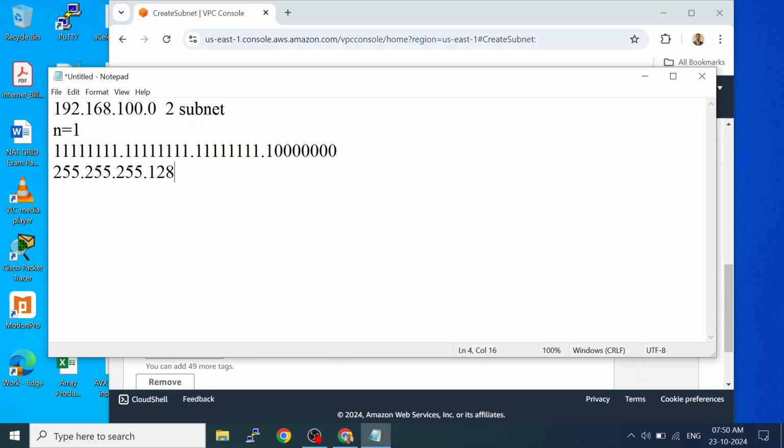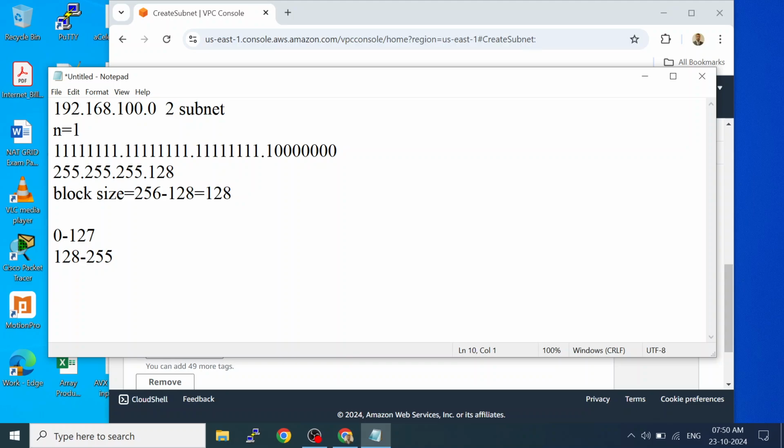Correct? As per this, the block size will be 256 minus 128 equals 128. So my range will start from 0 to 127 and 128 to 255. The network is divided into two subnets.